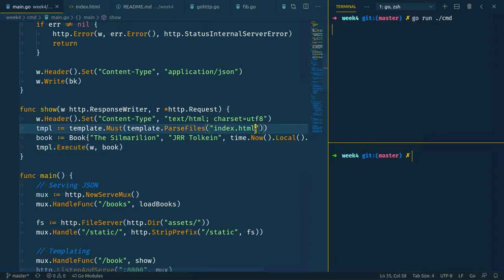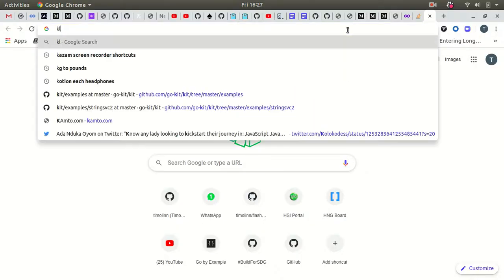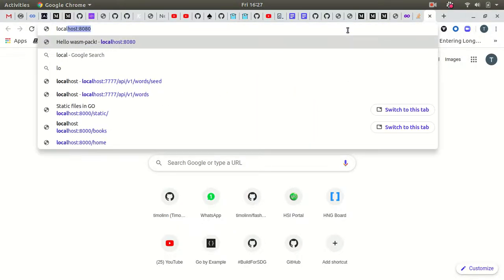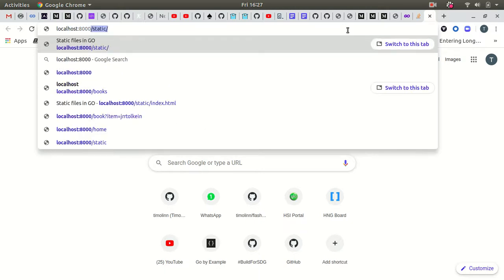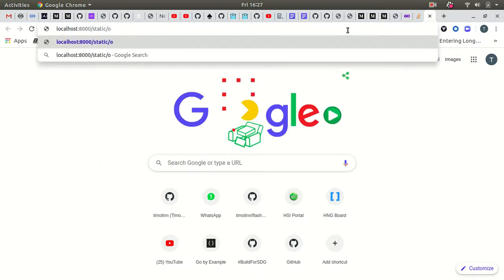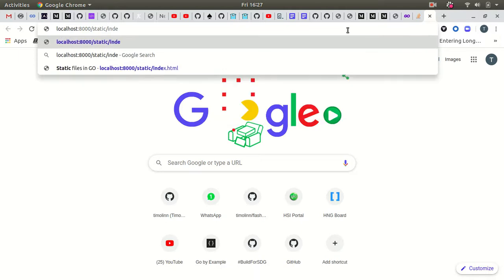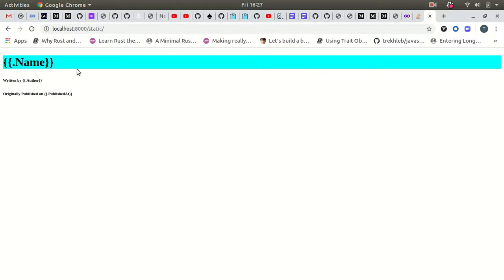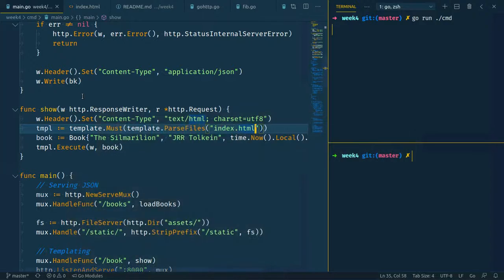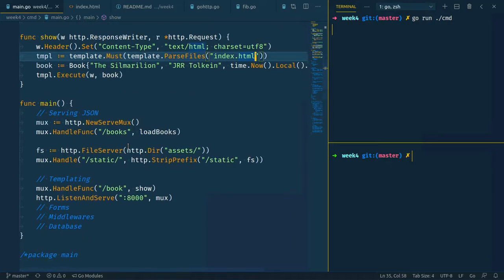There we go. So localhost:8000/static/index.html, and there we go. We get that JavaScript, and also we get this, and this was not executed properly. So what could be the problem? Let's have a look.